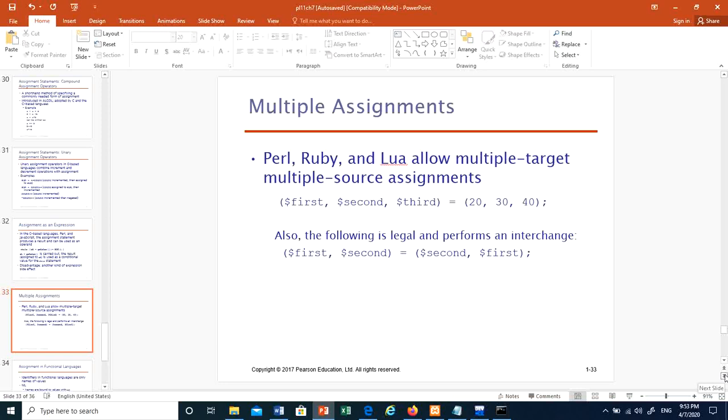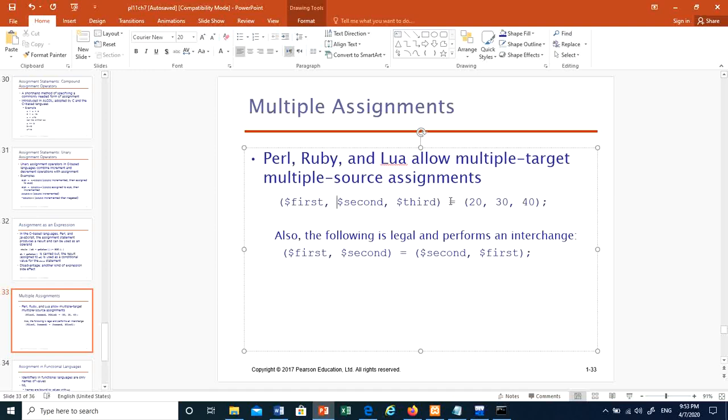Multiple assignment statements can also be allowed in some scripting languages like Perl, Ruby, Lua, and also PHP. You can have multiple assignment statements like this. For example, you have three variables separated with commas between parentheses, equal to three values separated with commas, also between parentheses.